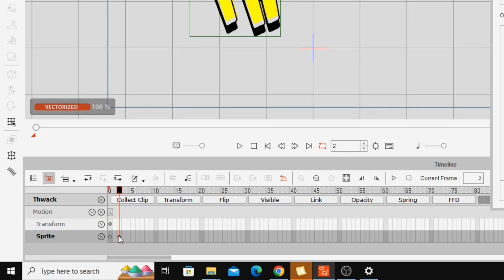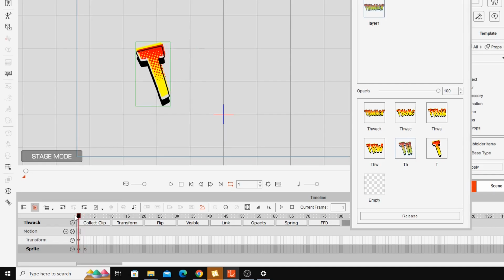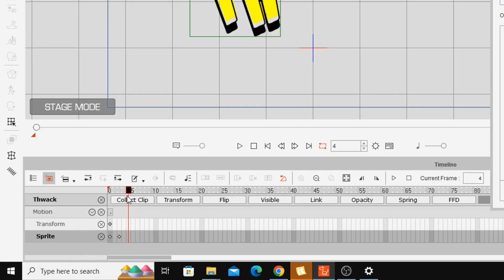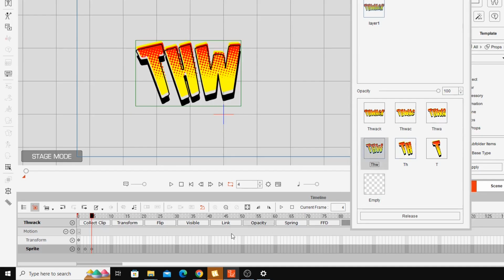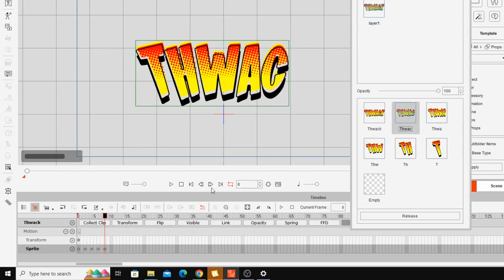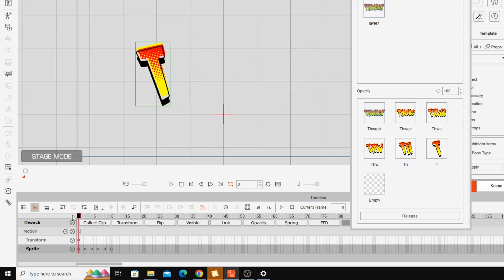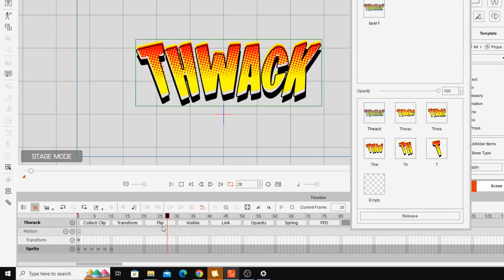So we've now got another sprite in there, and if I go backwards, see it flips onto the next one. We go 2 frames ahead, change to the next one, and I'll keep doing that until we've finished and got the full word. So you can see there, that's the full word showing, and I thought a nice way to remove the effect is just to have it fade out after it's been shown.